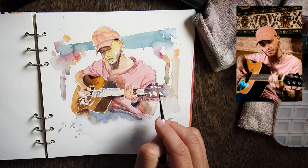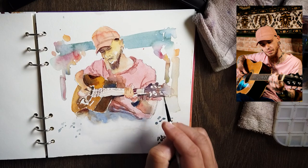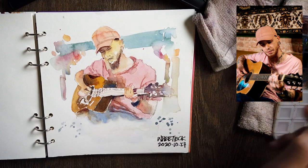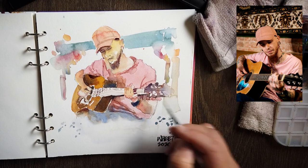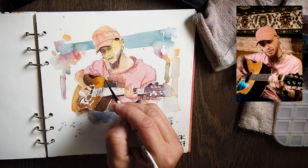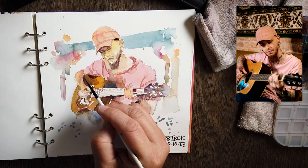In this case, I try to have soft edges on some of the shapes, and I try to have fine lines to create an understanding of how the planes or the shapes work three-dimensionally in the sketch. Well, we are almost done at this point, and it is very important to know when to stop. I always find that it is very, very difficult to stop. The hardest is to know how to start. The second hardest is to know when and how to stop.